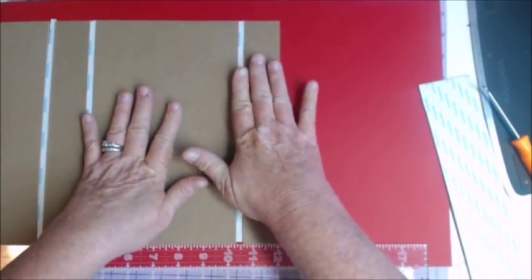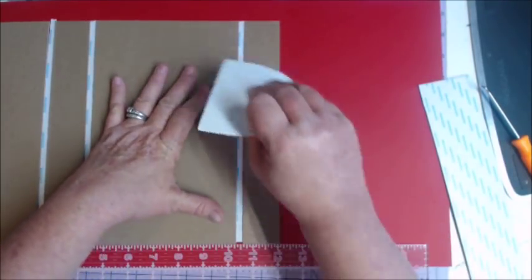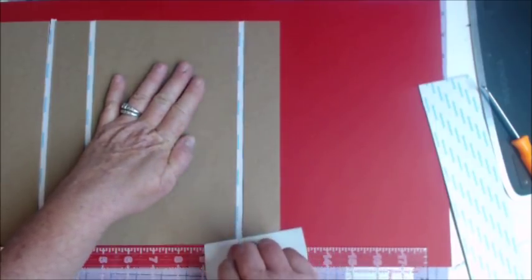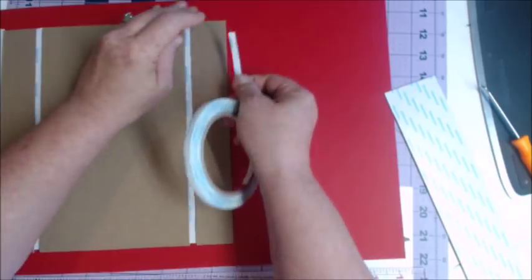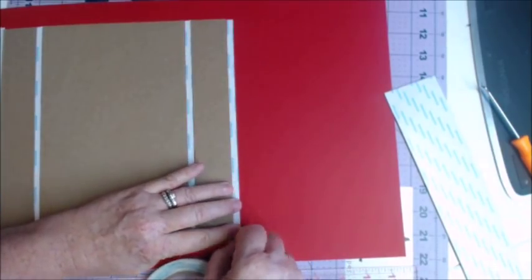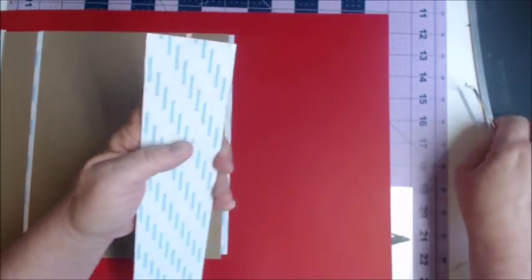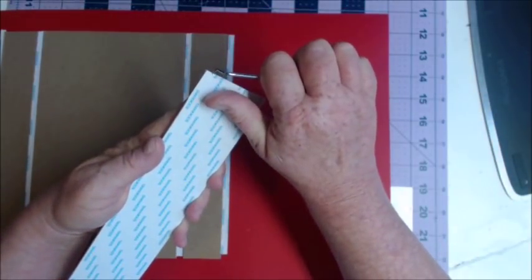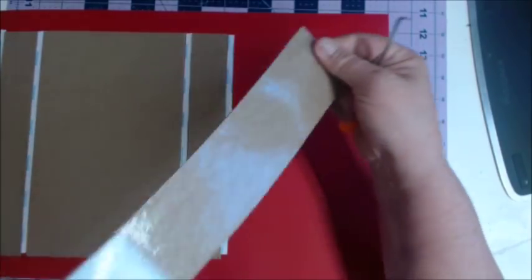This is why I like the score tape sheets. This took two sheets. And there was a little piece left over, but the amount of time spent now not having to spend on the cover is worth it. We've done this in 6 minutes from prep everything. So, yes, I did have them prep beforehand, but that only took me 5 minutes to put these down and then trim it.